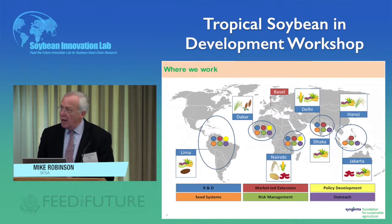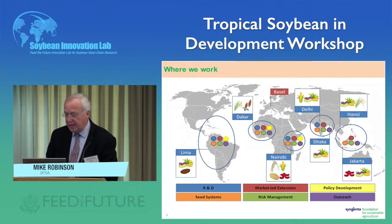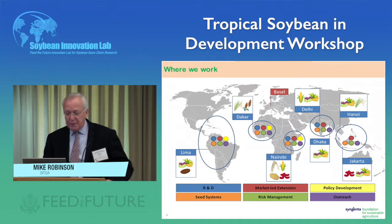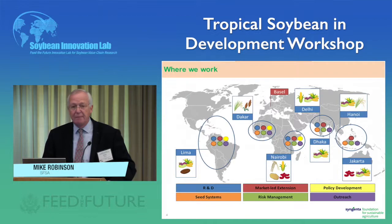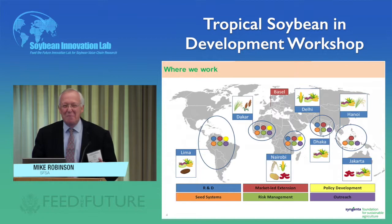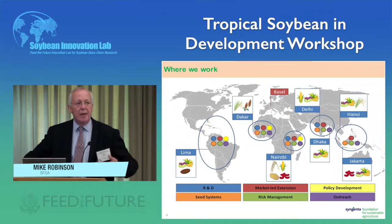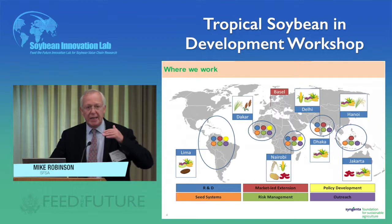These are the areas where we work: subtropical regions around the world — East and West Africa, South Asia, Southeast Asia, Latin America. We work on cereal crops, vegetables, tuber crops, clonal crops, and beans. Those last two are good examples of difficult crops in which to get a seed system going, because the temptation is to keep regrowing the same seed, and as a result you inevitably see a slide in yield and quality.